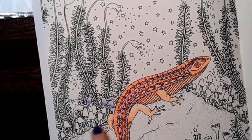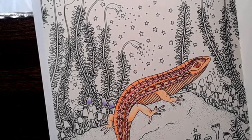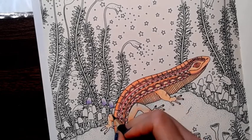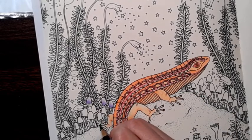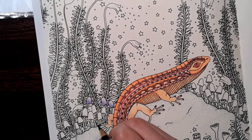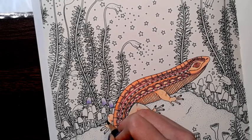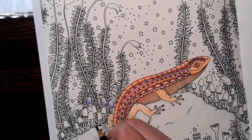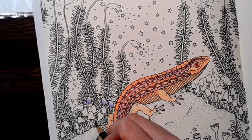for the little squiggly things, that's going to be a blue color, maybe, or maybe this number 50 or 51. Let's do 51. It's a little longer. I gotta sharpen the pencil, I'm sorry. Okay, so it's 51, and it's going to do the same thing. Then you don't have to use so many pencils. Just use your one pencil and your pressure, and you can have your dark, medium, and light all at once.